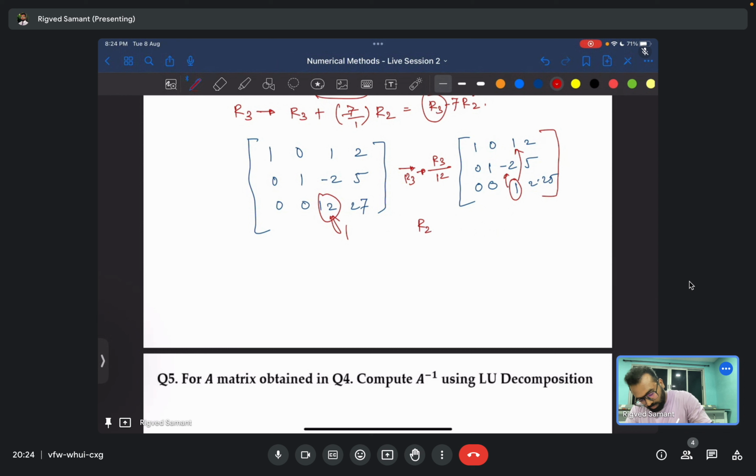So R1 would be R1 plus minus 1 divided by 1. You always have to use the diagonal element, that's it. We already were done with these two, so right now we are at this juncture. So this one is the diagonal element. Using this one, we are going to make this 0, so that it will be 1 0 0, 0 1 0, 0 0 1. Okay, lower triangle is already 0. So this would be R1 and R3.